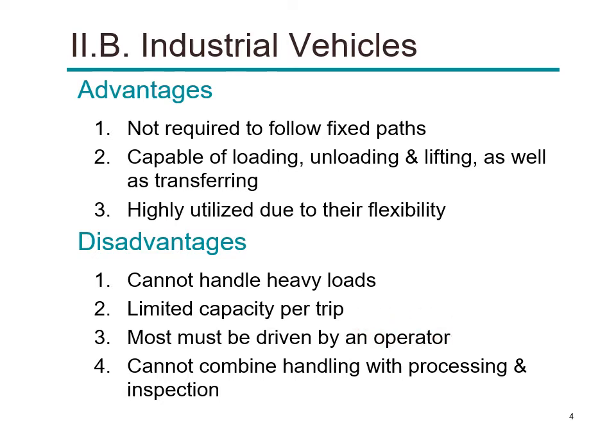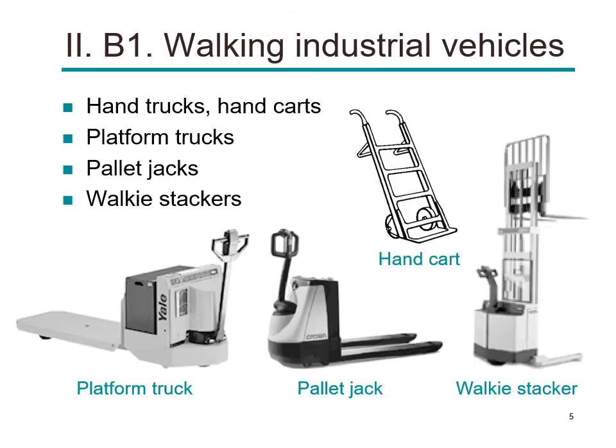And in one of the advantages of conveyors, we mentioned that during the transfer, you can perform some operations like inspections or small operations. But with industrial vehicles, it is usually not possible, so that combining the handling operation with processing is not possible. Let's start with the walking industrial vehicles.